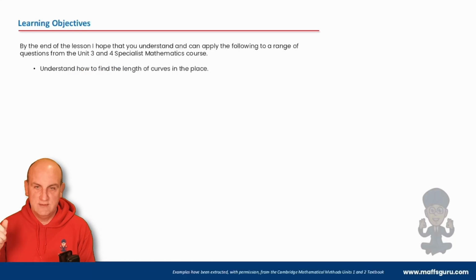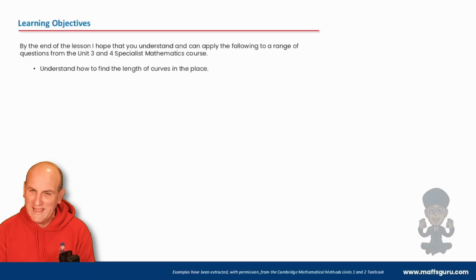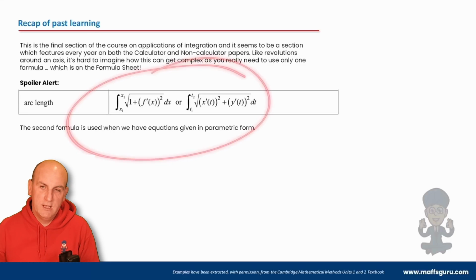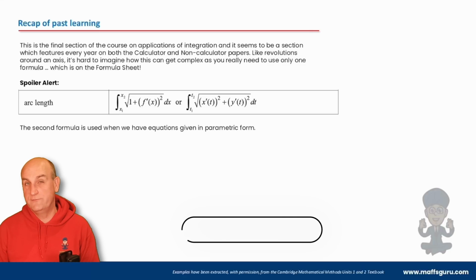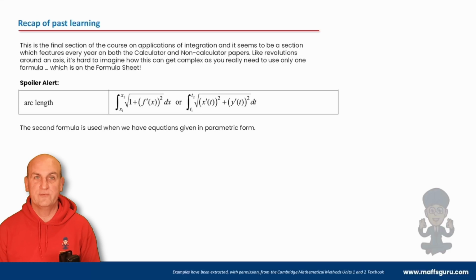Now, learning objectives: we'll understand how to find the length of curves in the plane. Yep, plane, not place. Before we go any further, here is a spoiler alert. That is a screen grab taken from a past formula sheet from VCAA. Realistically speaking, that formula sheet is amazing. It gives you all the information you probably need outside of some extra stuff in your summary book. Integration, we've already dealt with that. We're now going to apply it to find the lengths of curves.